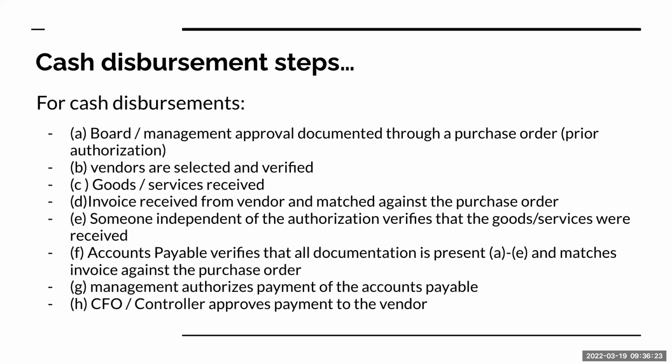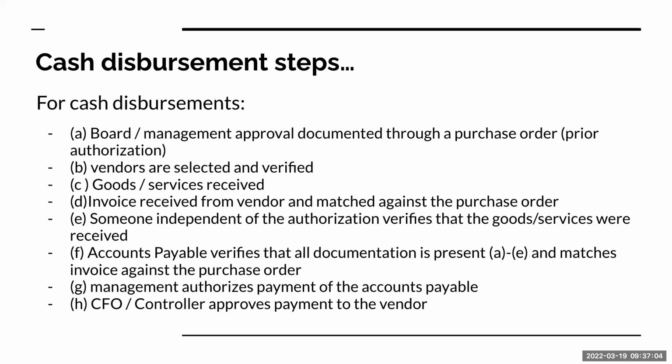That really has more to do with getting employees to understand how to requisition the materials they need. So for cash disbursements, we're going to make the approval to do the work. We want to select and verify vendors. I had a student mention that at a company she had worked for, the president paid some head of marketing like $100 grand, and that person fled the country. So you want to make sure that vendors are selected and verified, and that you've done a background check. Once a vendor has been selected, you'll go ahead and do the purchase order.